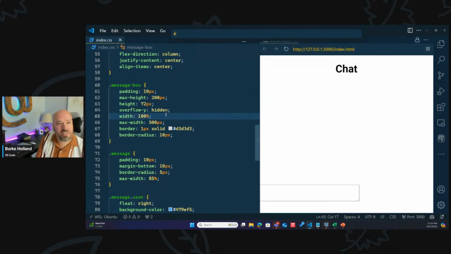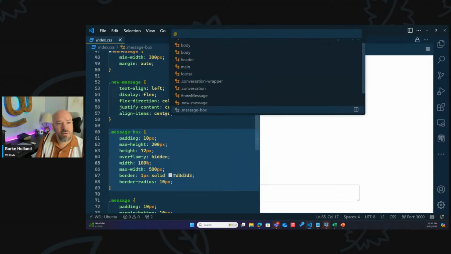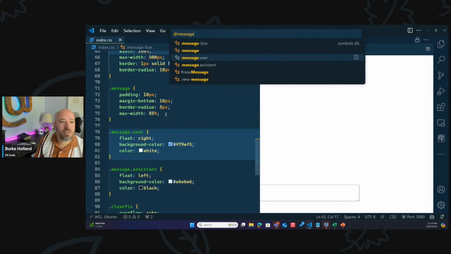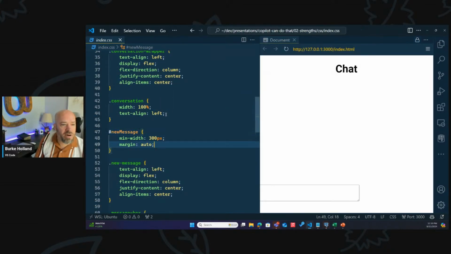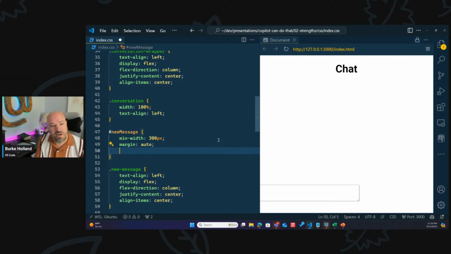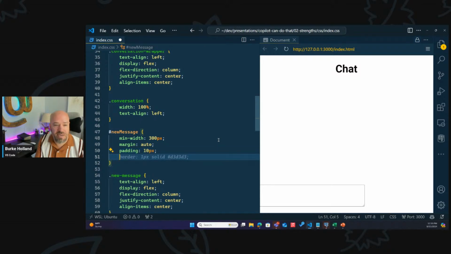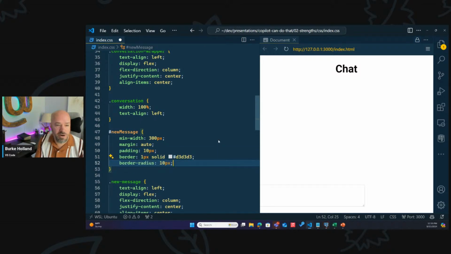So the first thing I want to do, I'm just going to find the new message here. So this is the thing we want to style. What's curious here is that the margin is set to auto, but it's not auto, right? It's not respecting margins, and I don't know why. So let's start off here. A lot of times Copilot will just try to style things for you. It's like, I don't know, you need some padding. How about this border? What if we make it rounded? Like, all this looks pretty good to me.